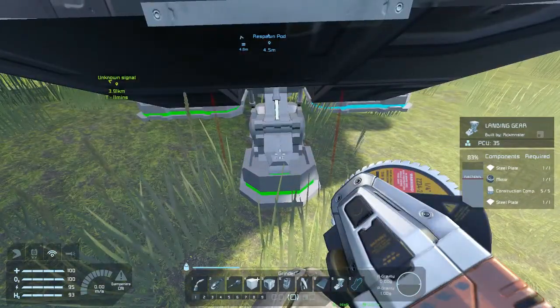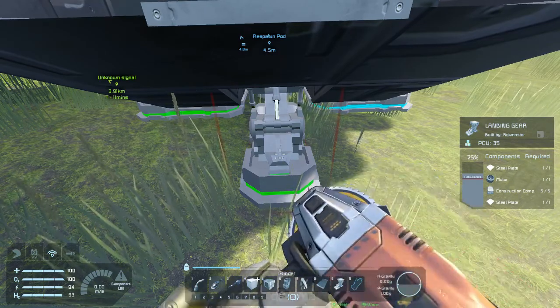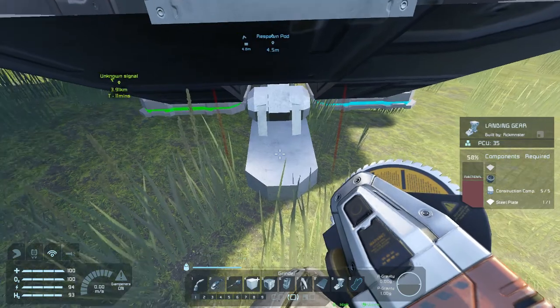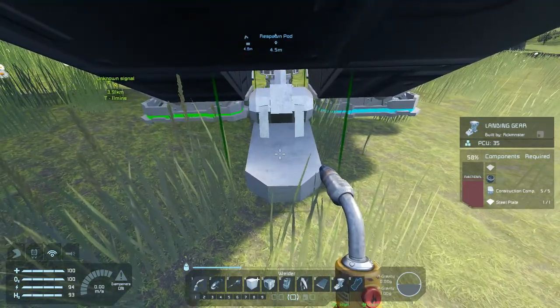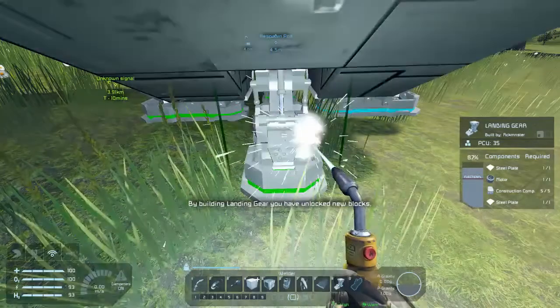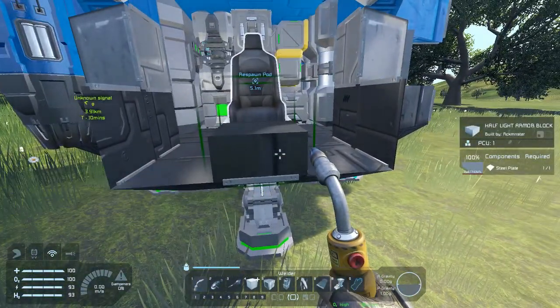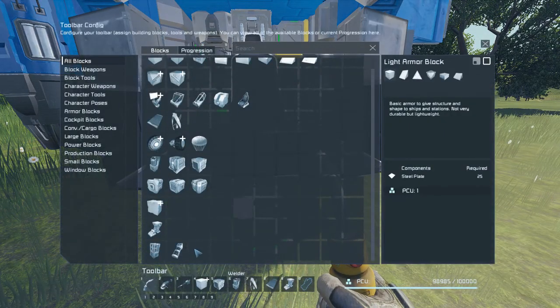On the right, there's a little line. It says functional. All you need to do is grind it slowly until it's past that, and then you switch to your welder, which is 1 by default, and hold left click. And now it says, by building landing gear, you have unlocked new blocks. So now when you press G, you can see that it's added quite a lot of new things.